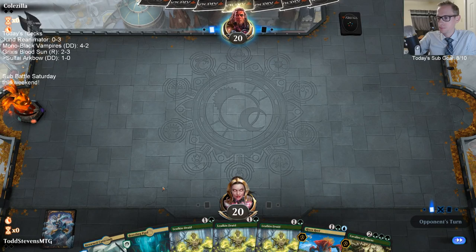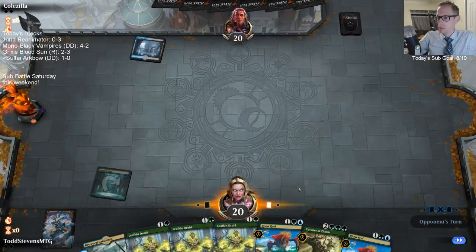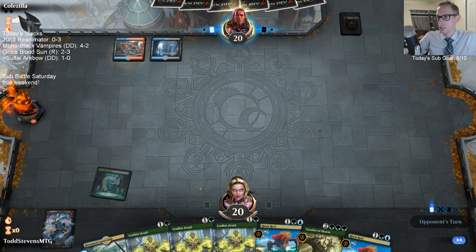Alright, we'll keep. So we got Druid on 2, Risen Reef on 3, Risen Reef on 4, double Druid on 5. This is the worst hand ever against Legion's End, though.